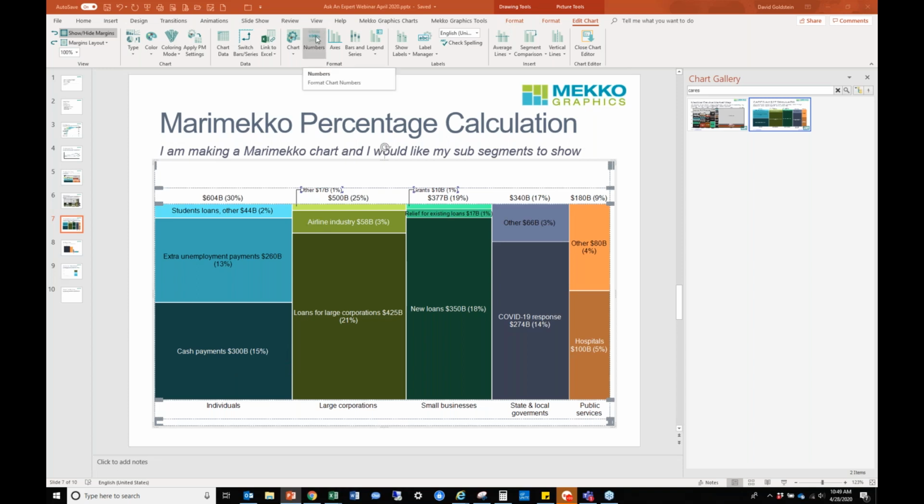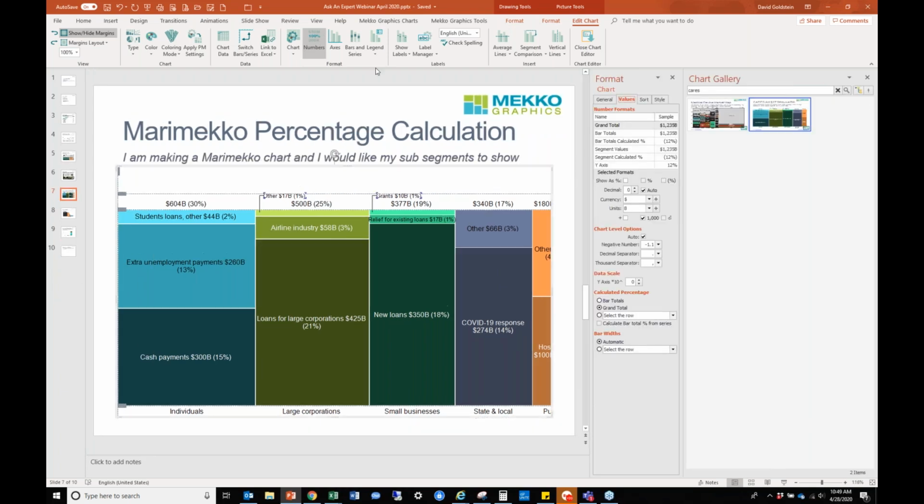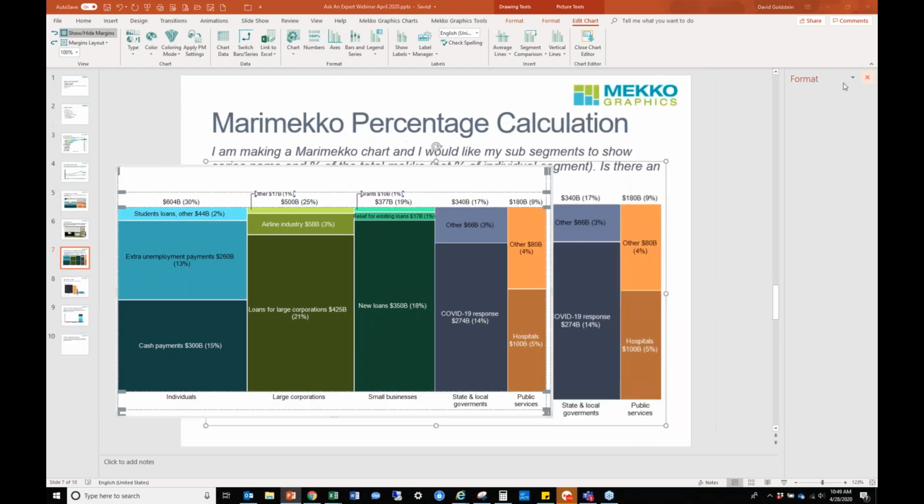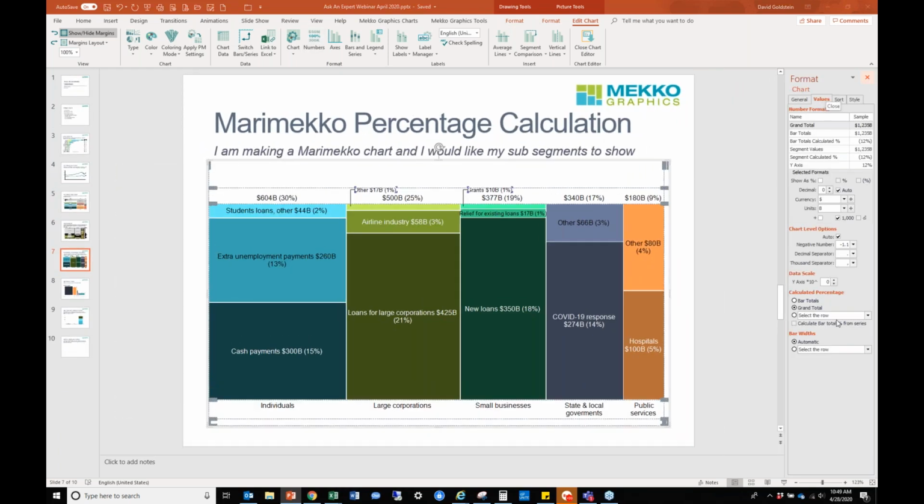So to set the percent as percent of the overall total, you would just go to format chart, and then in the calculated percentage in the values tab, instead of bar totals, which again would be this, I would set it to grand total, and now it's the percent of the grand total.